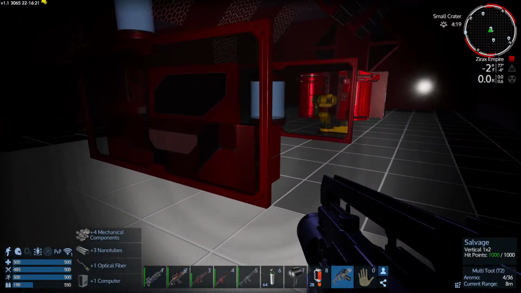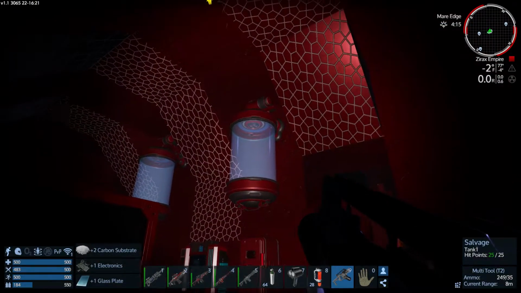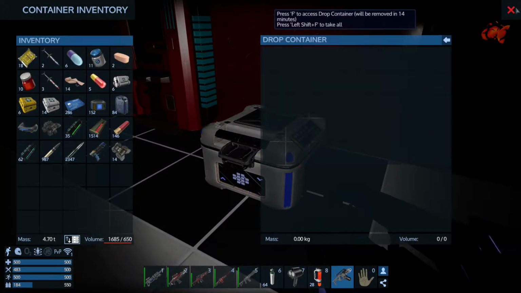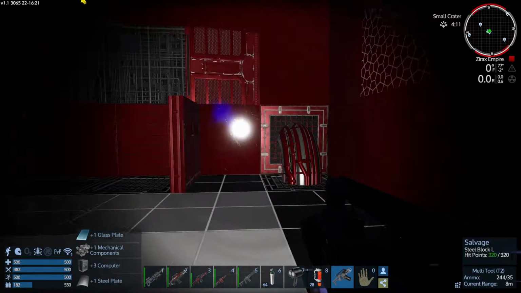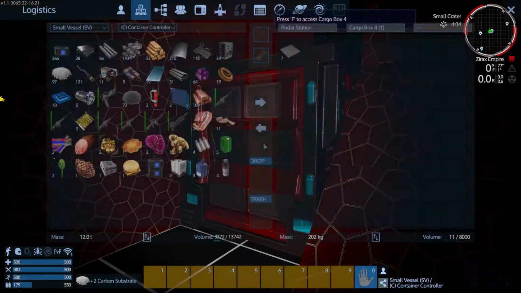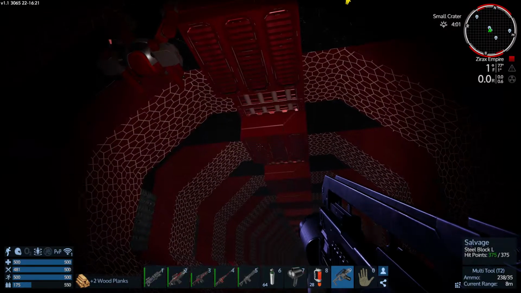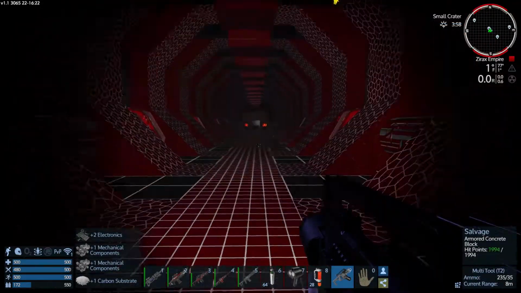Take those LCD panels. Veggie bugger. Through. Oh, you should have. All right. Place is clean.